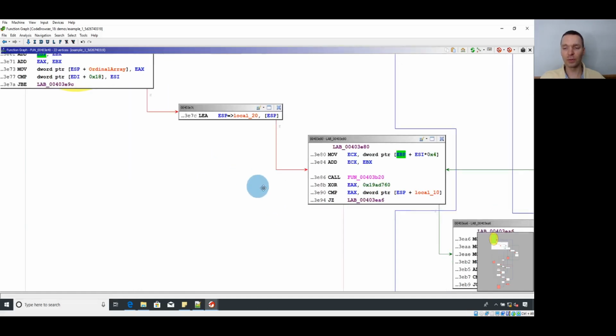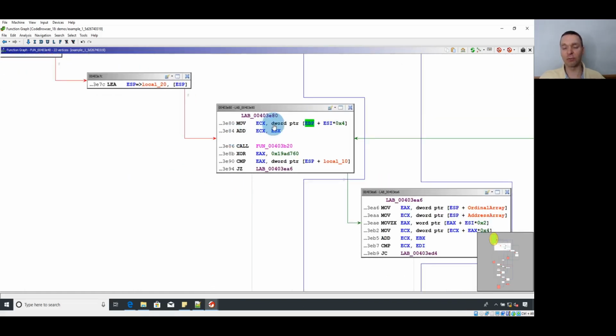And I scroll through and I see, because this is the array of names, so it's an array of pointers to the string names, I'm basically dereferencing that into ECX, converting the RVA to a VA, and then it looks like I'm passing to this function as the first argument through fastcall. Fastcall is where we pass the arguments through ECX and EDX and then on the stack.